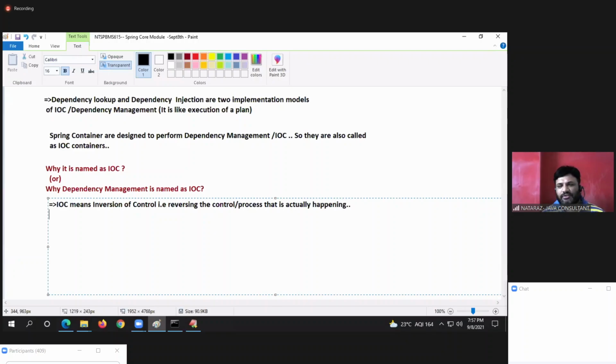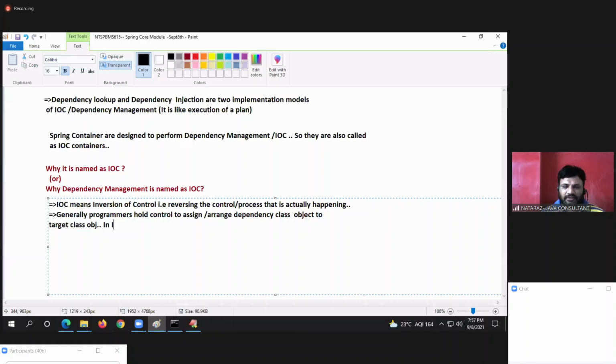Generally, programmers hold the control to assign or arrange the dependent class object to the target class object.